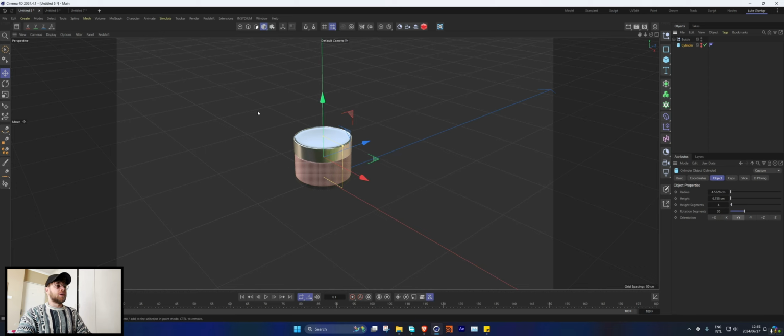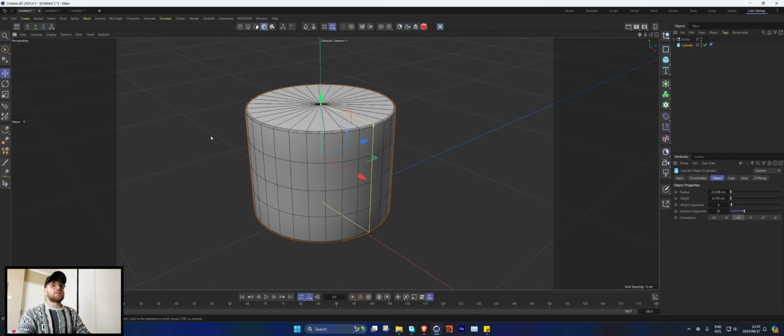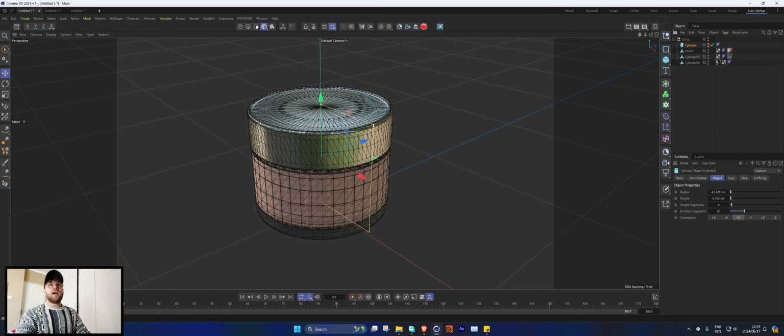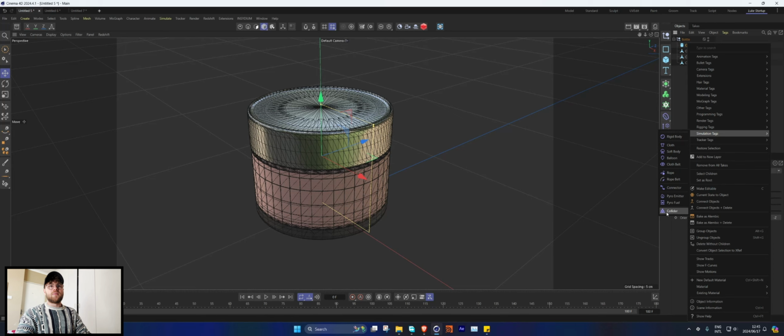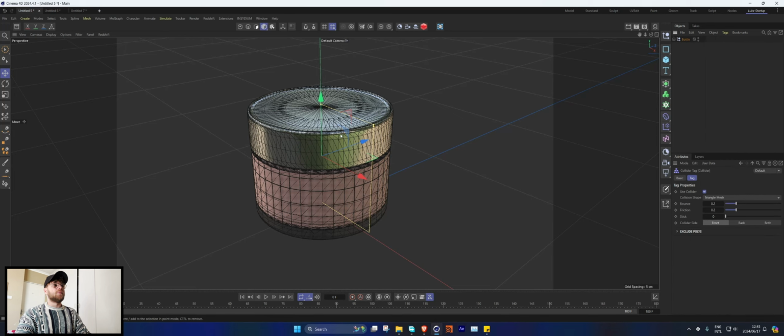In this case, this wouldn't be complex geometry, but I think it's a good mindset to get into, to usually use proxy geometry. Cool, so this is going to be our proxy geometry. As you can see, it's pretty low res, and what we're going to do is put that inside of our null here, and then just hide it, and let's add a simulation tag and a collider.